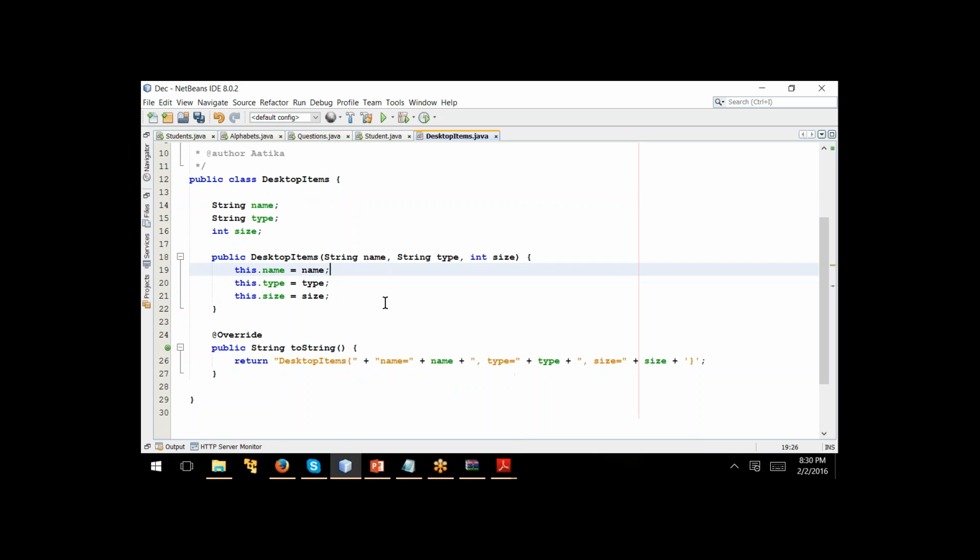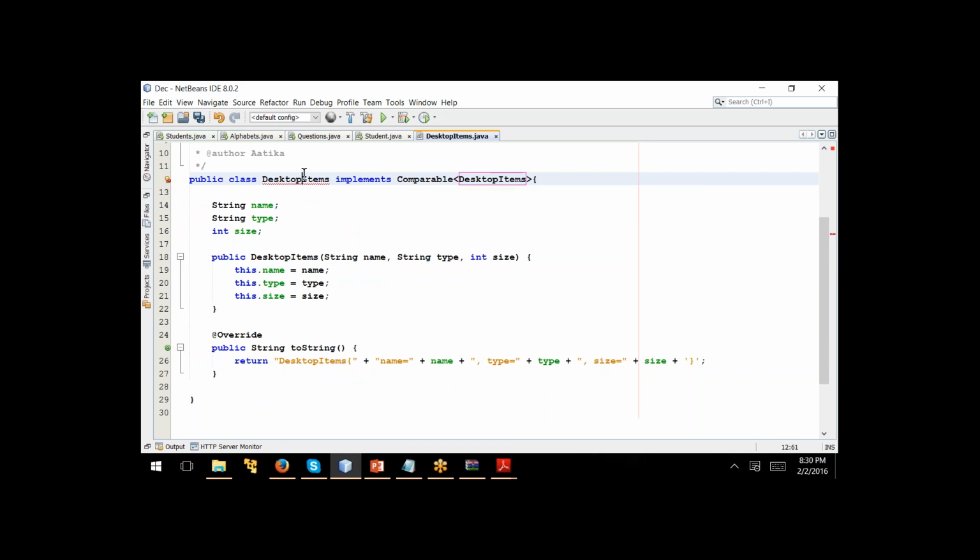Now, if you want to sort these items, then you should implement an interface called comparable. If you want to sort the objects, you should implement the interface called comparable.